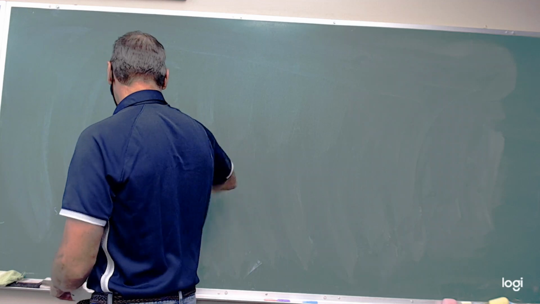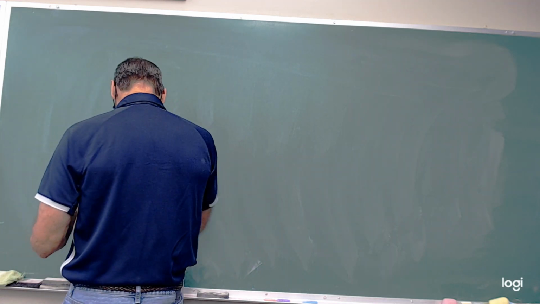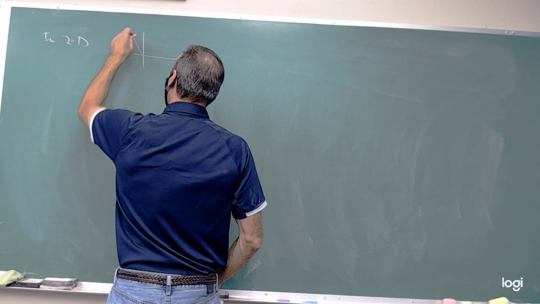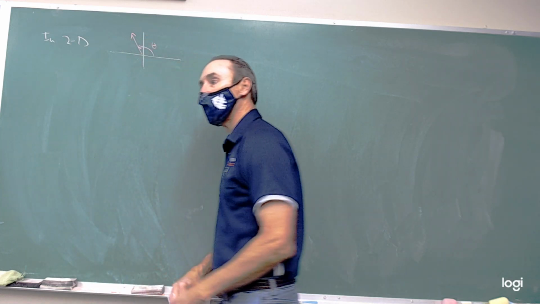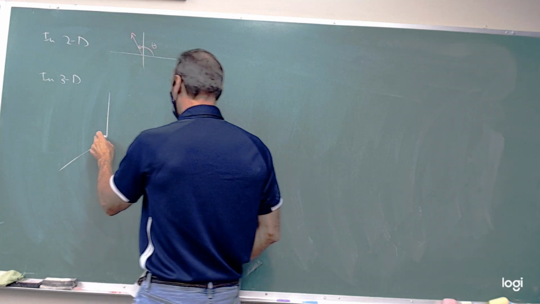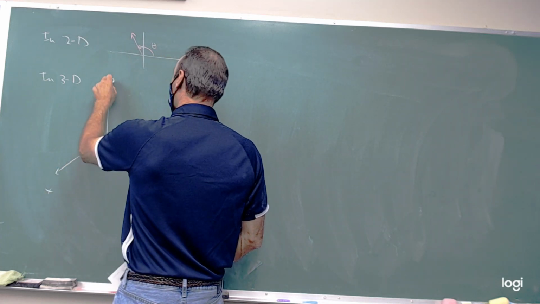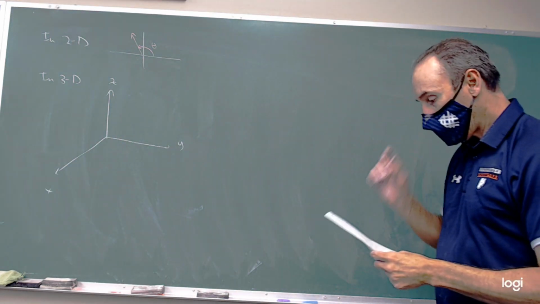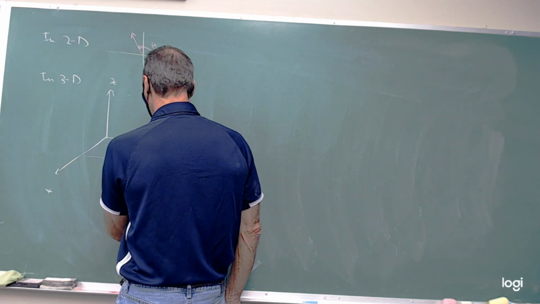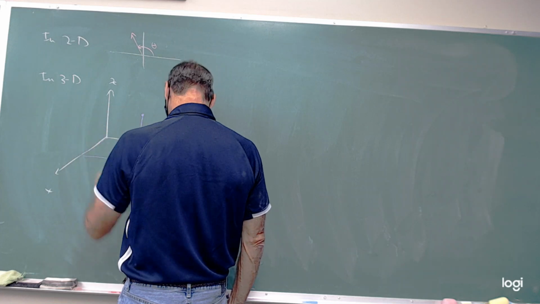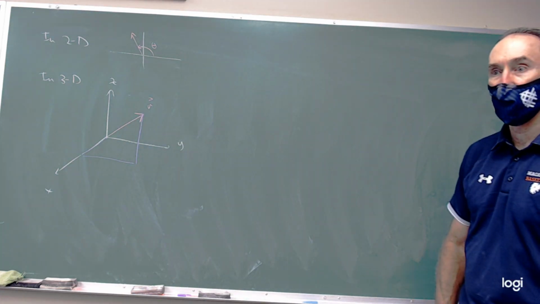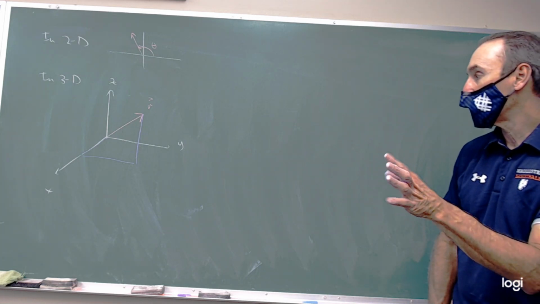Okay, now we're going to change gears and do some 3D work again. So we know that in 2D we talk about a vector, and it has a magnitude, and we talk about the angle it forms with the positive x-axis. In 3D, life is never that simple. We imagine x comes out, z goes up, and y goes across. If we come out and over and up to this point here, then this is our vector V. Use your imagination there. So we're out from the chalkboard to the right a little bit and up a little bit.